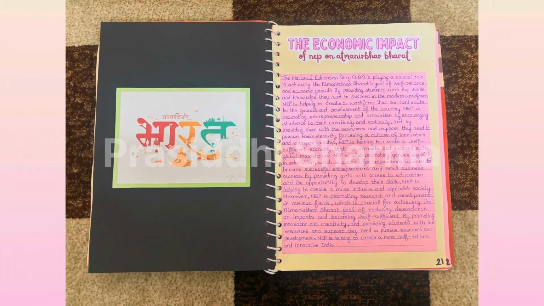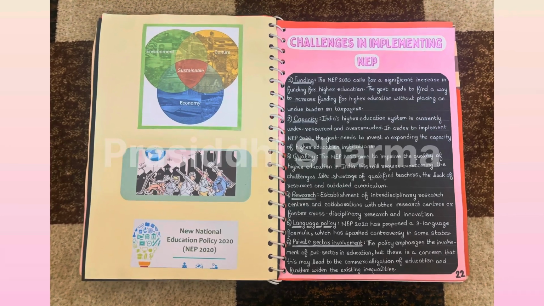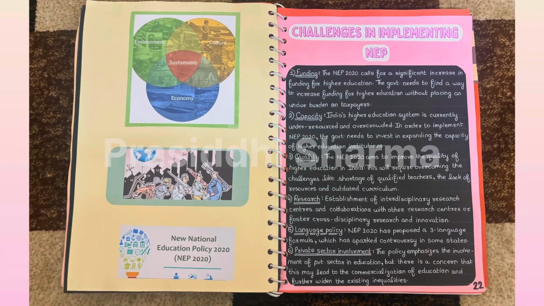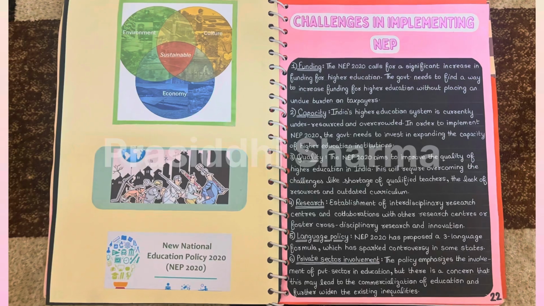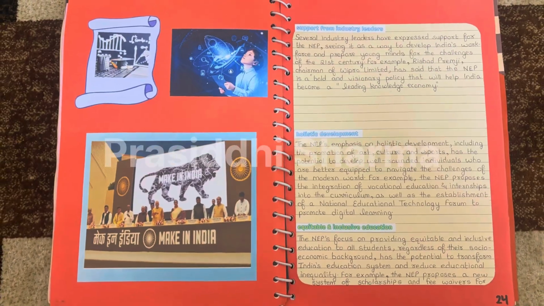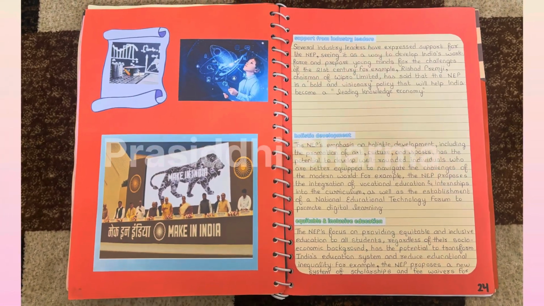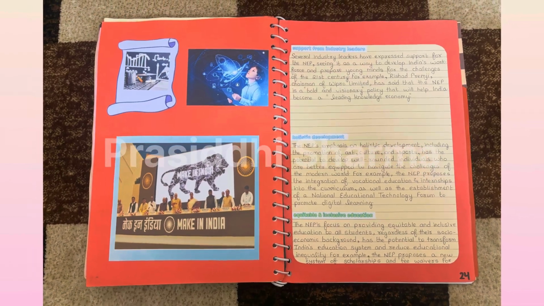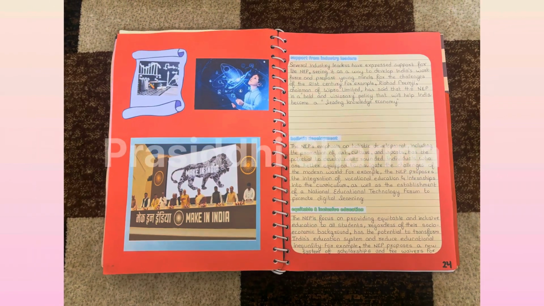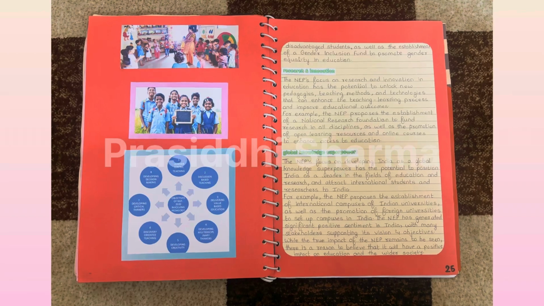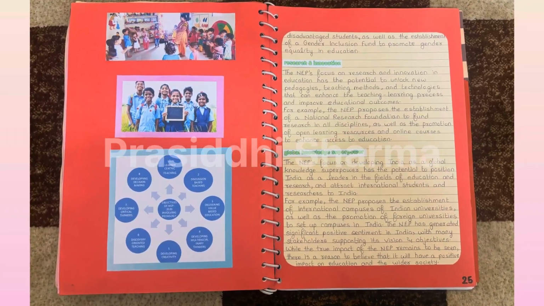The titles and all the pretty stuff that you can see on my pages, I made them on Canva. So I had to design, I had to use the font, and I did the whole structuring on Canva. Then I had to print it out and then I cut them out separately. So it takes a lot of effort, but if you want your projects to look that good, then you have to put in some effort. But I suggest don't do that much mehnat, okay?